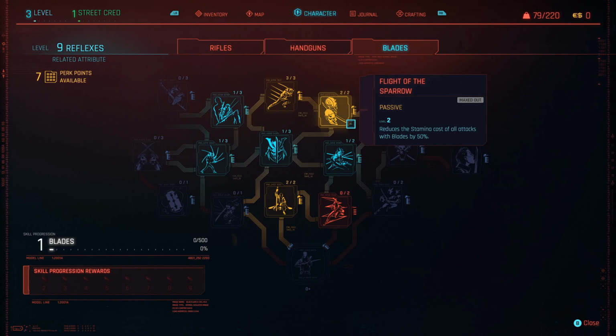So with more intelligence, you'll probably get to increase the amount of RAM that you can currently store and how fast you regain RAM. The last attribute we'll go over is cool. This attribute lets you stay cool under pressure. So if you're going for a stealth playthrough, this is the attribute that you'll be focusing on.